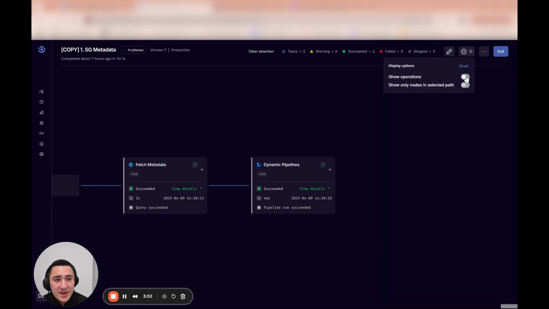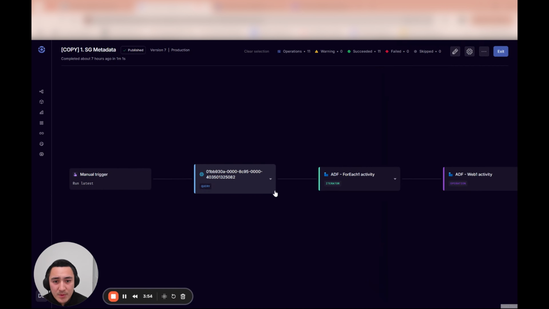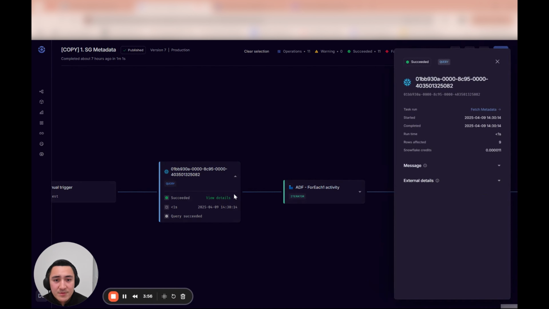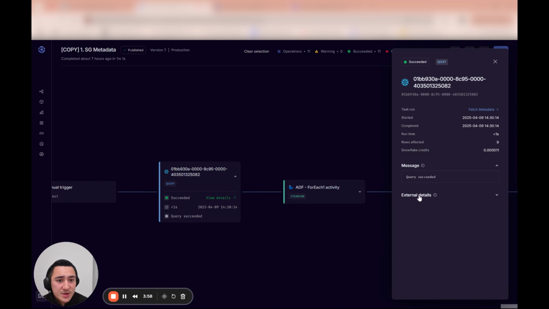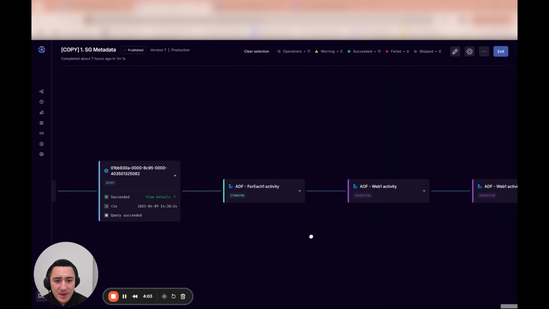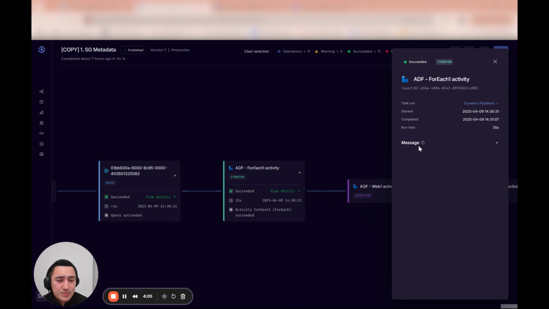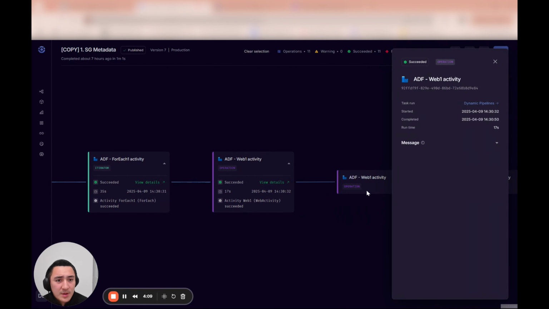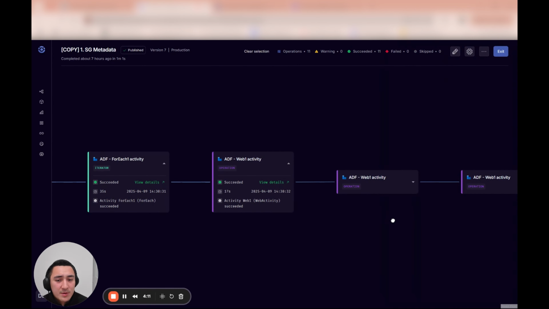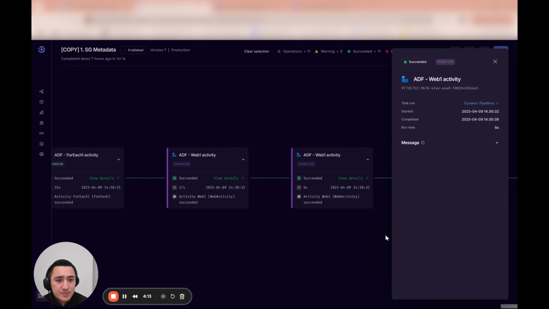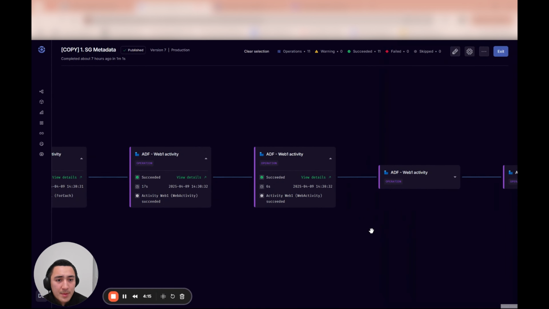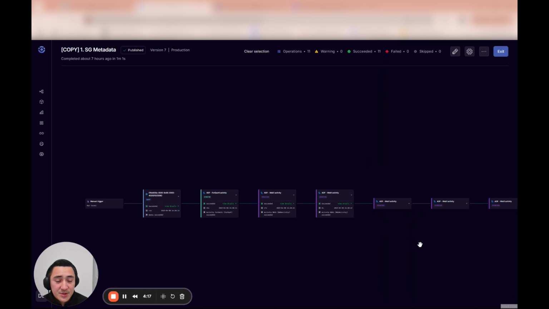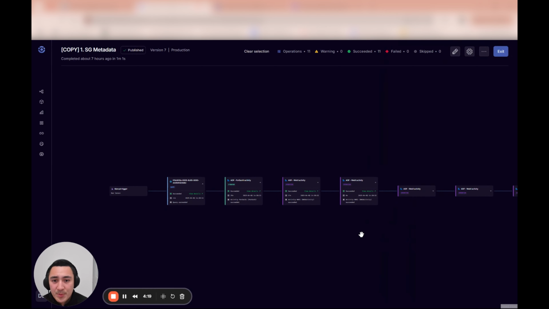And if we expand out the lineage, we can see we have the query that we've done in Snowflake, which is selecting the metadata. We have the for each. And then we have all of the web activities. So yeah, super powerful pattern.